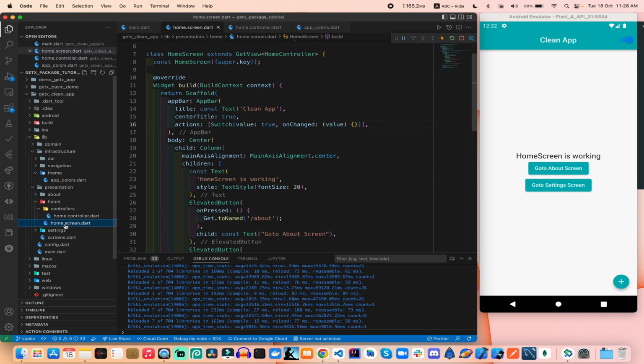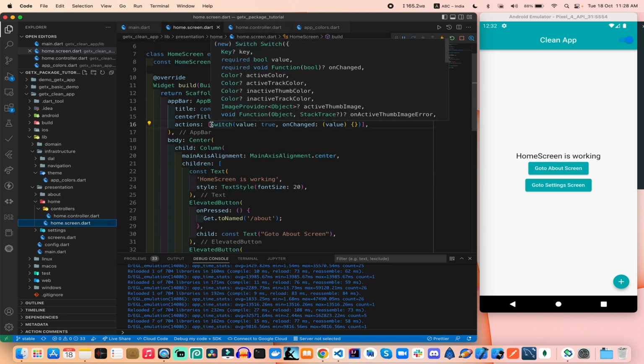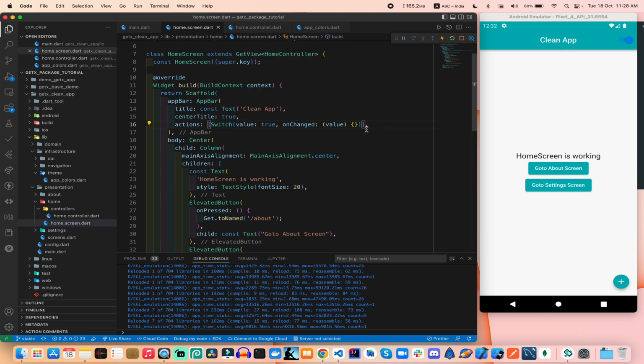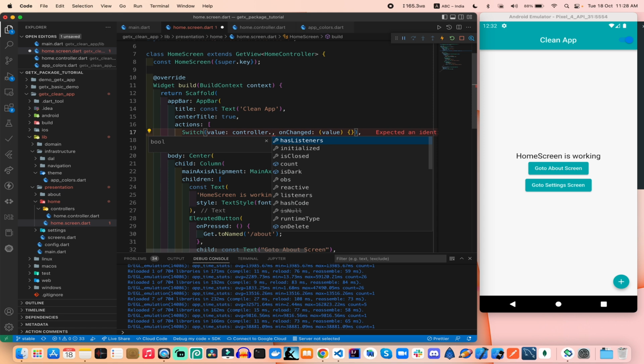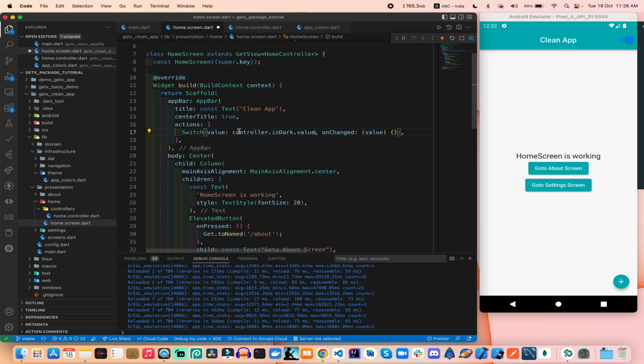Okay, so here we are already applying the switch, and this switch needs to observe the value. In the last video I already talked about how to observe a value. So this value needs to be observed from the controller object, and this is an Rx value, which is the variable, and this variable gives us the value which is required to change. So this is the value we want to observe.